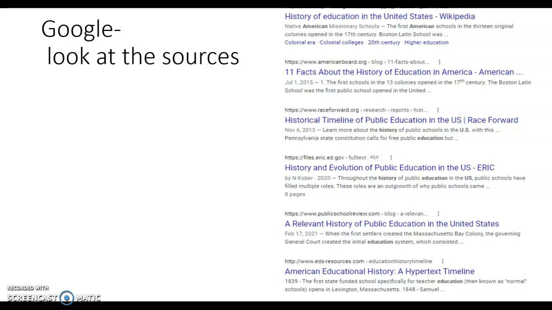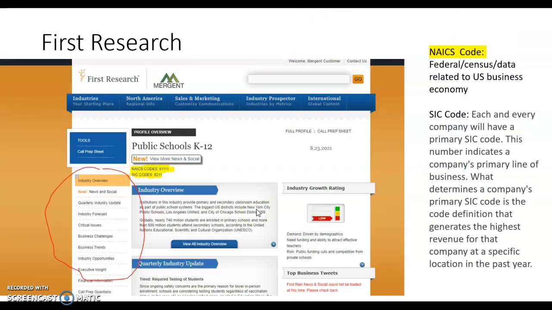We want to know the history of the topic, and that's something that we've got to just kind of build our background on. When we go to write that section in the paper, you're going to have to do some separate searches where you find valid sources to back up this information that you're learning here, because we want to make sure that what we're including is valid, trustworthy information.